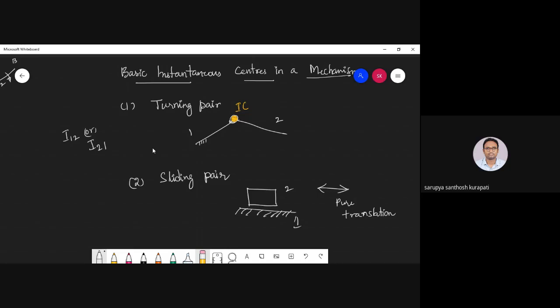So పాజిటివ్ అండ్ నెగిటివ్ యాక్సిస్ లో మూవ్ అవుతుంది, ట్రాన్స్లేట్ అవుతుంది స్లైడర్ లింక్ 2 విత్ రెస్పెక్ట్ టు లింక్ 1, yes or no? Yes sir. Motion is rectilinear, yes or no? Along x-axis rectilinear. Now on whatever the space is there on the surface, ఎక్కడ నించొని మీరు చూస్తే you are going to observe pure rotation. Perpendicular to the lines, sir. Yes, perpendicular to the motion. Yes or no? Idi perpendicular. Idi direction of the motion.